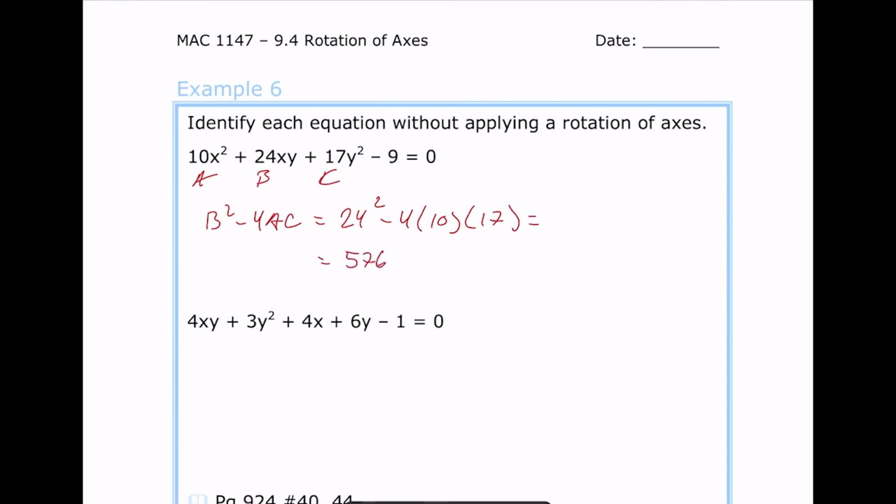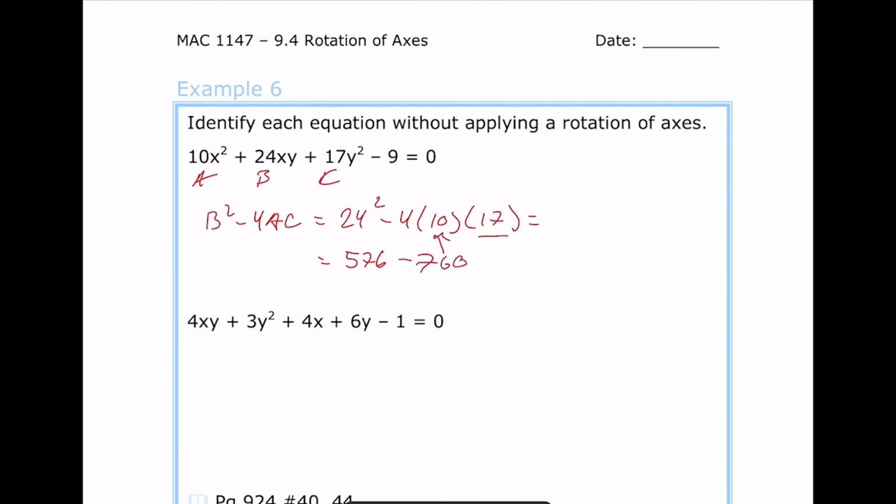17 times 2 would be 38. 38 times 2 would be 76 with a 0 at the end of it. 760. That doesn't look like 760. I mean, maybe to a kindergartner it would.